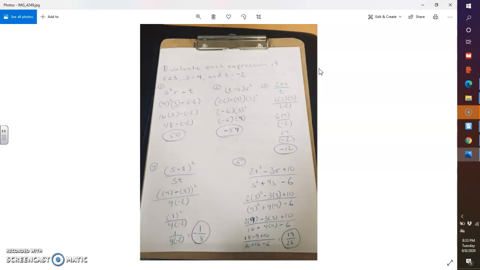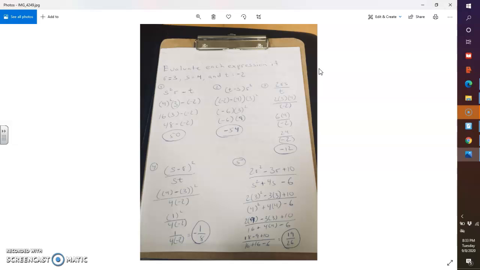It's the second problem where you have to do the T minus S first. That's where the parentheses coming first really matter. So in this next problem, the common mistake is people want to do 4 times 3 first. We can't do that. We have to do the exponent first. So 4 squared is 16 times 3 minus a -2. Then we multiply. 16 times 3 is 48. And then we subtract the -2, which becomes +2, and that makes it 50.